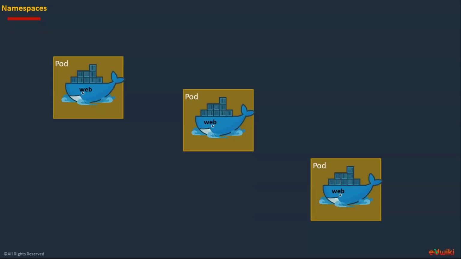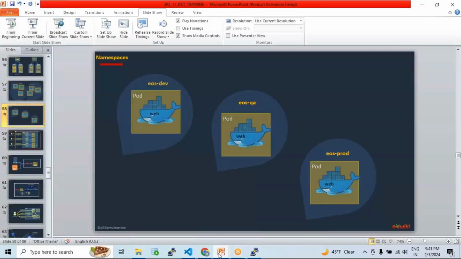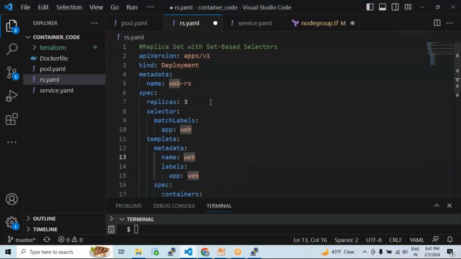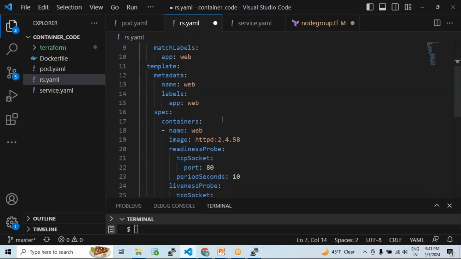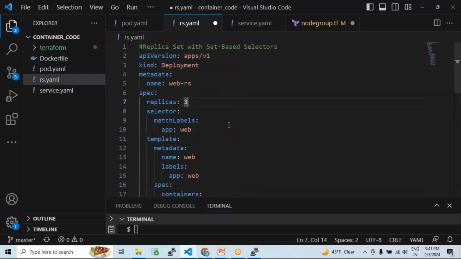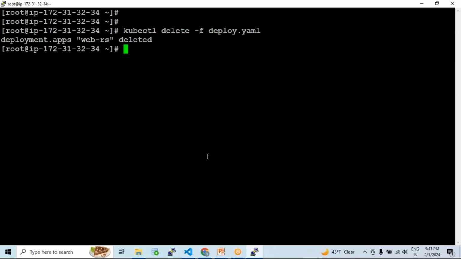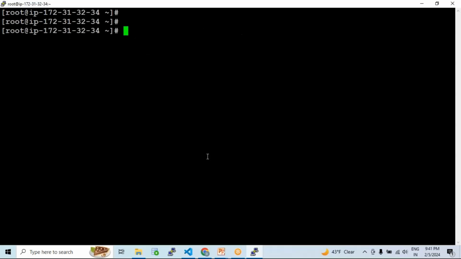I'll show you in practical how it is. For example, I'll go to my deployment manifest file. Let's say I wanted to deploy to the dev first. I'll do the cleanup first. I don't want this to be. Everything is gone. Okay.